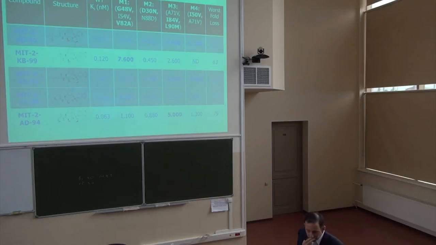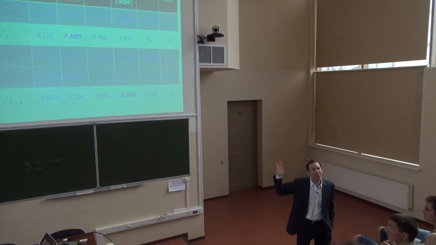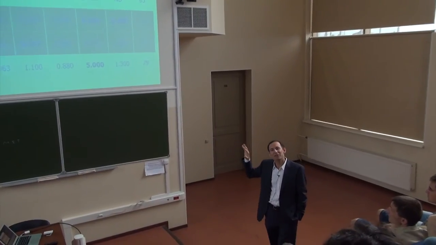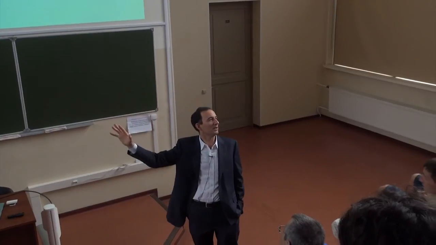Maybe I don't understand properly, but you are testing it against mutants that occur in response to common inhibitors. Right. Not in response to what. Oh, excellent question. Good question. Right. So the question is, are these the right inhibitors? Because these inhibitors came from patients that saw other drugs.